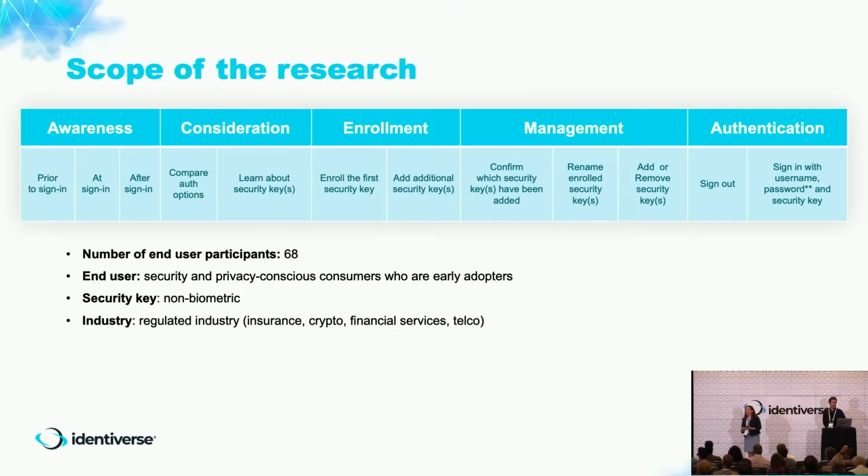Next, we targeted regulated industries. They tend to have broader requirements, more needs, and we figured that any other industries can easily adapt them and skinny it down, but it'd be harder for a regulated industry to beef it up and be somewhat standardized. So we targeted the regulated industries such as healthcare, insurance, financial services, telcos, even crypto. So that's what we had in mind when we were developing our prototype. For the actual demo you're going to see, we used financial services. We came up with digital bank, generic bank, and had the users, as Kevin was explaining, go in and play with it for a while.